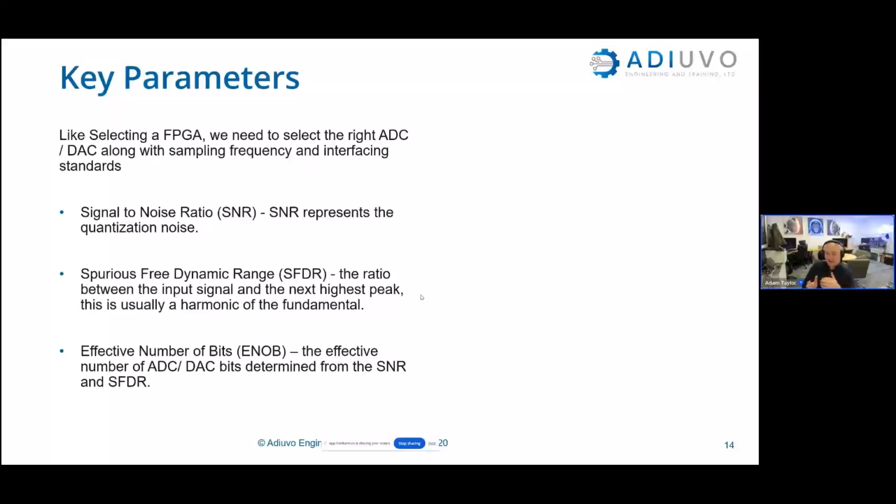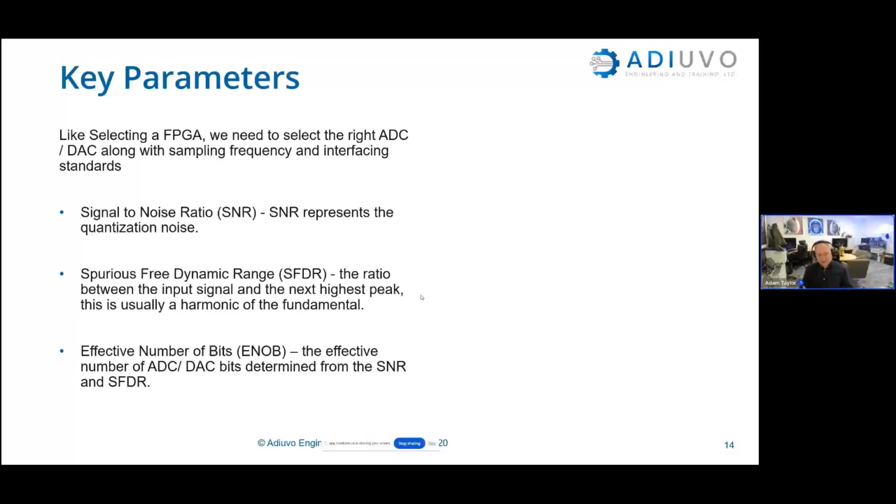We might also see, and there's a diagram coming up, the spurious-free dynamic range, which is the ratio between the highest input signal and the highest peak occurring within the output spectrum. That could normally be a harmonic of the fundamental, or if we're really unlucky, it could be some noise or some artifact that we've managed to generate in our design somewhere.